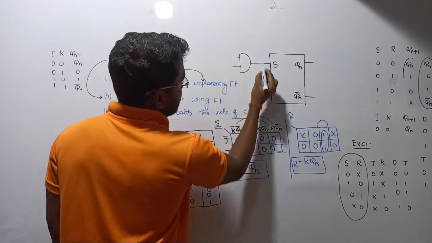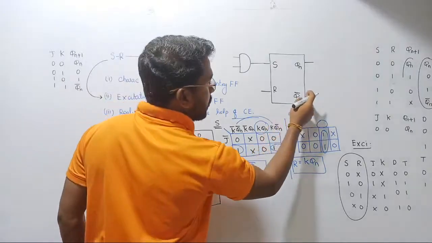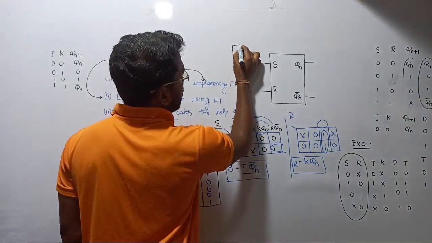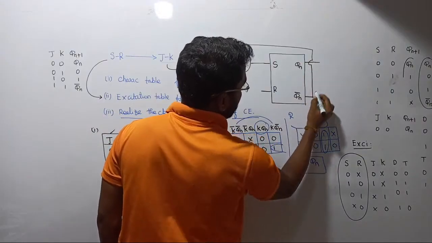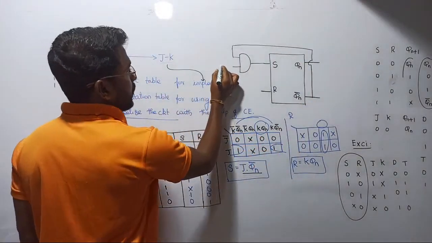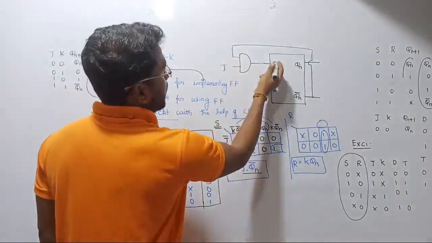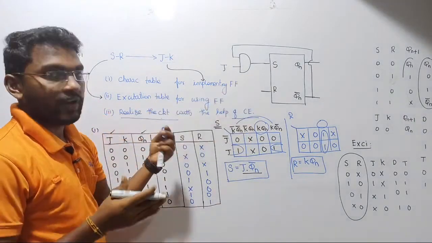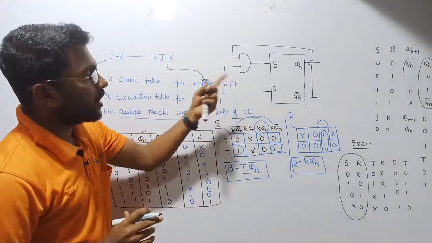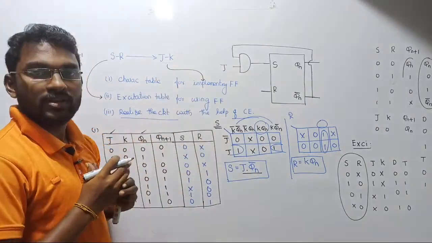Carefully observe this one. This is what? Under operation, J dot Qn bar. Where is Qn bar? This is Qn bar, right? So let me bring a line from here, such that, see there, and here we are going to give J as the input. Qn bar is coming from here, so Qn bar into J is going to be the input of S, right? Am I correct? This is the same thing that we have done in our last class. That's what I had been telling you. This is called flip-flop conversion. So this is the equivalent circuit of the JK flip-flop, right?